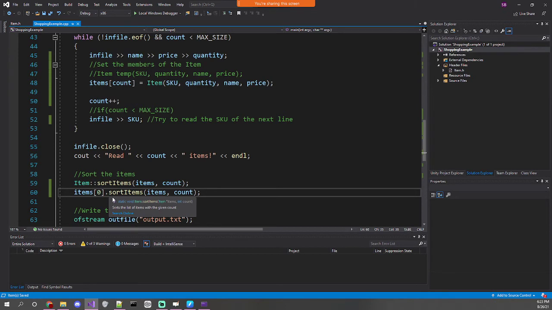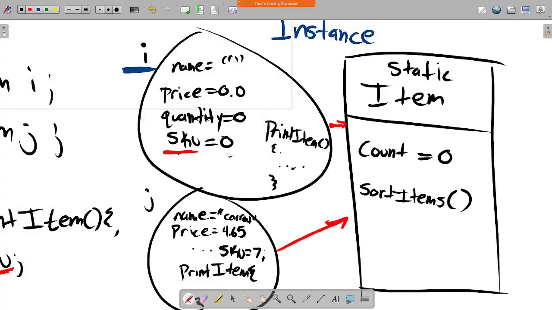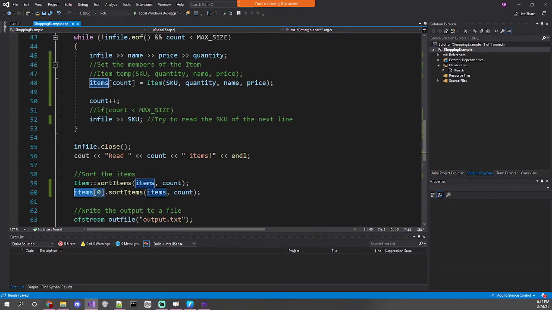I don't recommend it because I think it kind of breaks why you would want to do this in the first place. But you could just say, item sub0 dot sort items, or in the example that we did here, I could say like i dot sort items, and technically i has access to everything that's static, right? So that's plausible for it to do, but I would argue that it makes a little bit less sense.